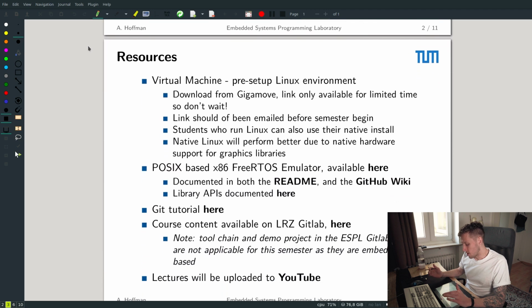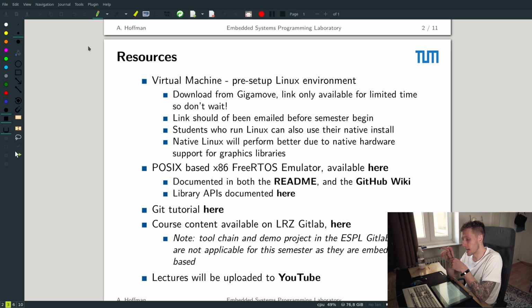Anyway, onwards. The resources we've given you, and what I emailed everyone about, is a virtual machine. A virtual machine, for those that don't know, is essentially a container that runs on top of your native OS and lets you run a separate operating system. In this case, you'll be running a slimmed down version of Ubuntu. So if you need to Google something about the OS, just type in Ubuntu, how do I generate an SSH key, for when you get to the Git tutorial, right?